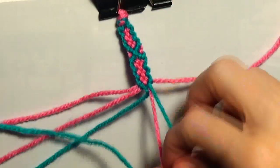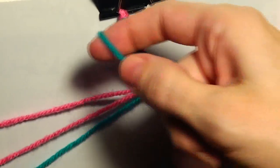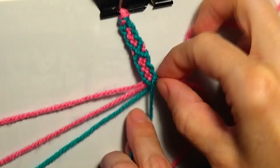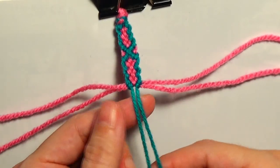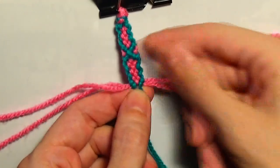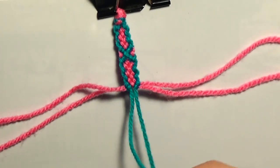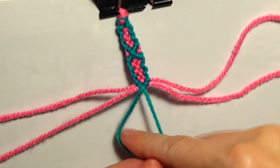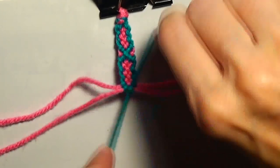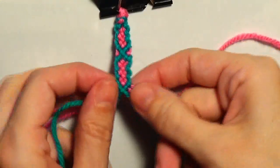and the second backward knot. Like this. I brought both my green cords on the inside. And now I will make one forward knot and a second forward knot. So I created the green chevron, as you can see.